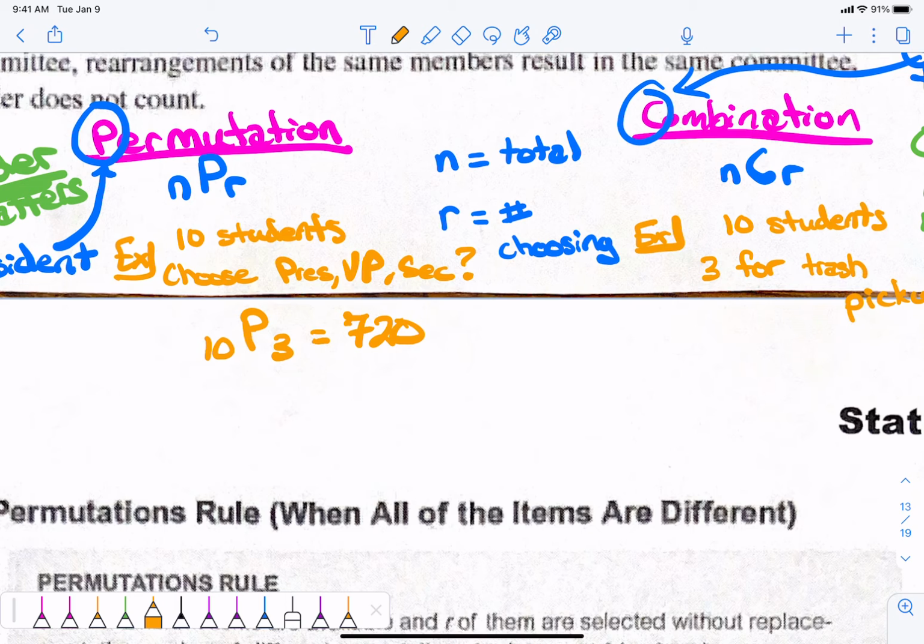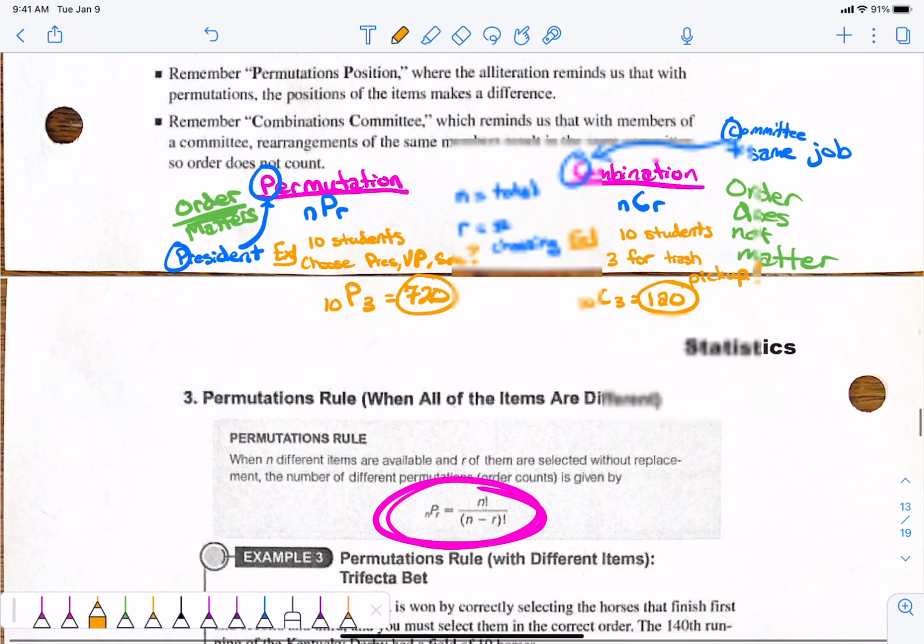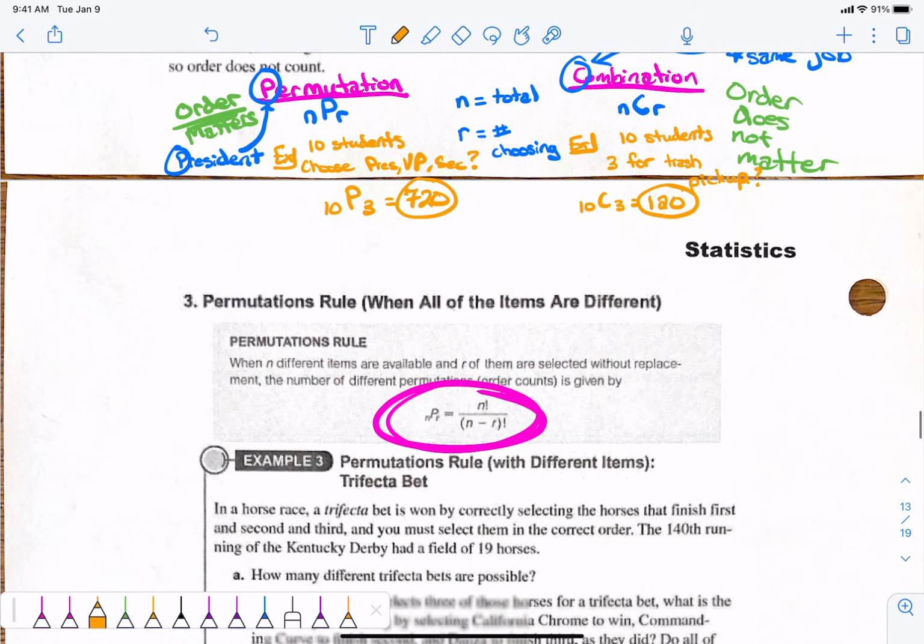Now, hold on. Before we do C, is this going to be a bigger number or a smaller number? Smaller. Why smaller? Because the order doesn't matter, so we're deleting out the repeats, the number of repetitions that we have. So 10C3, if you're using the same numbers, the combination will always be smaller, and this is 120. 120 versus 720, make sense? The combination button is in the same area on your calculator as the P button. Good. All right, so let's do example 3 and then we'll stop.